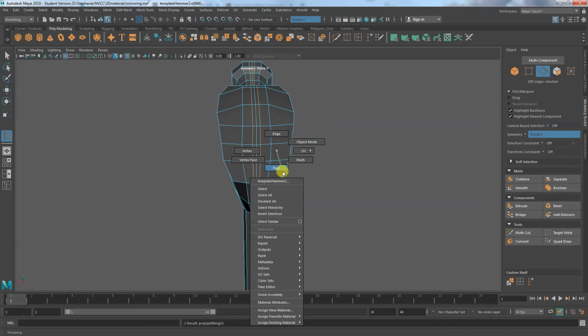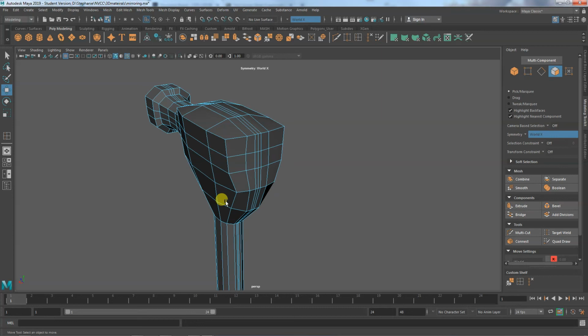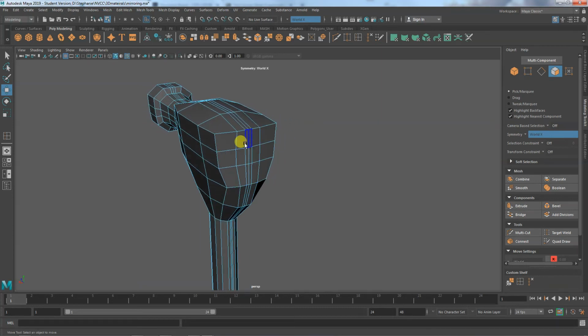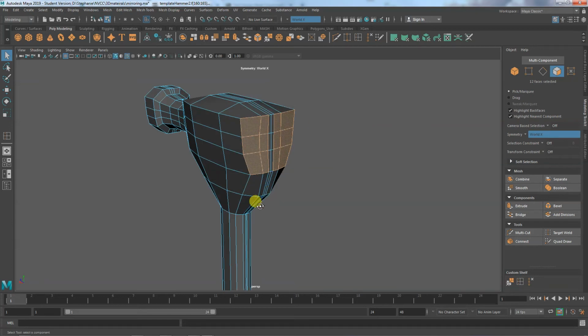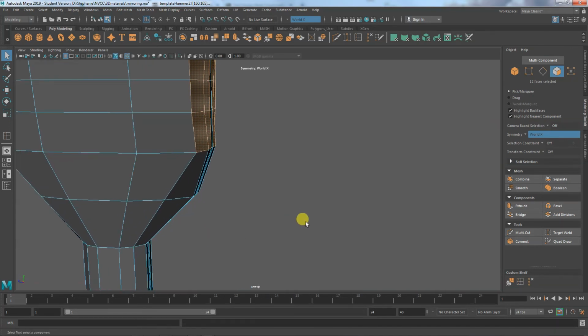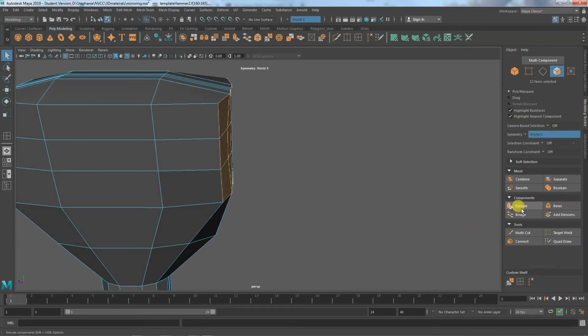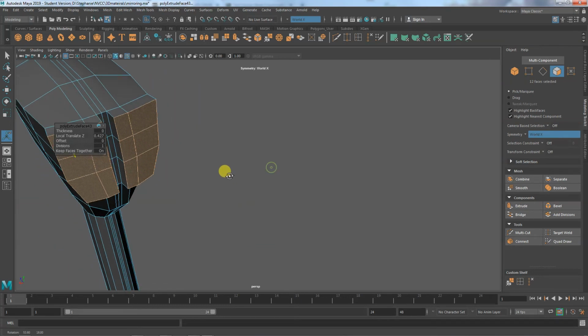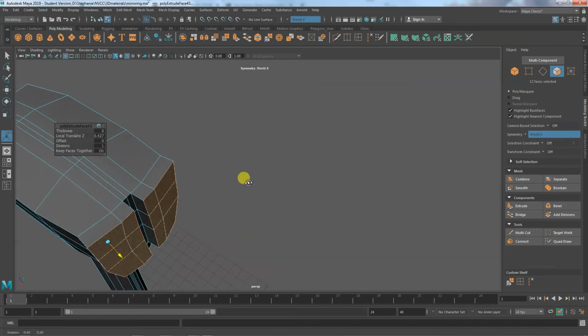And now I go into face mode. I changed my tool because I had the insert edge loop tool on. And I think I'm going to use Q for selection. I don't remember what I did before, but I'll do it like this now. It's not the flattest surface to work with, I'm noticing, so I'm going to have to do probably a little bit of correction, but we're going to say extrude. And we can see that both sides are extruding out.